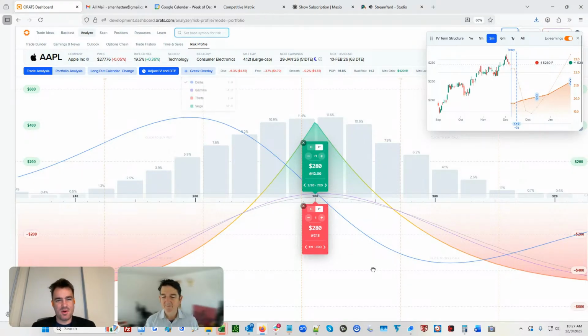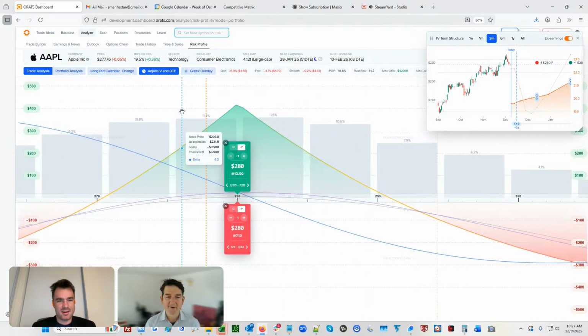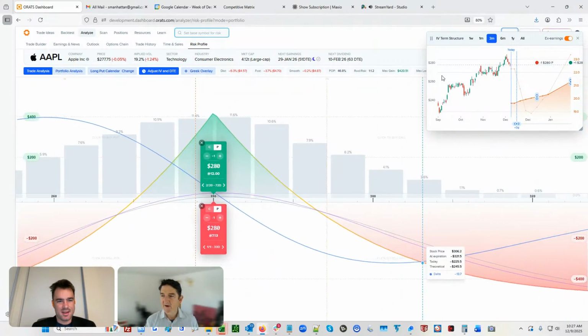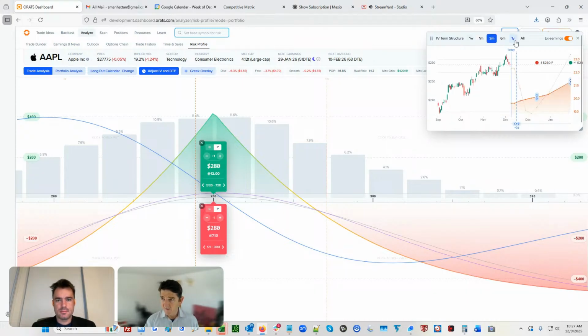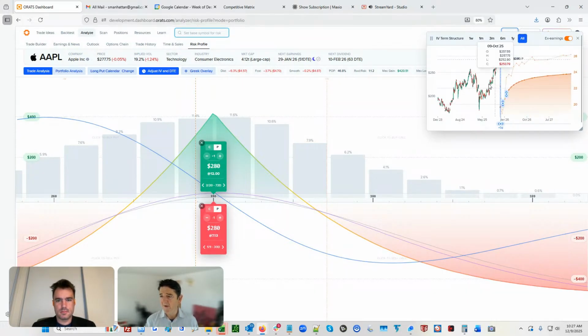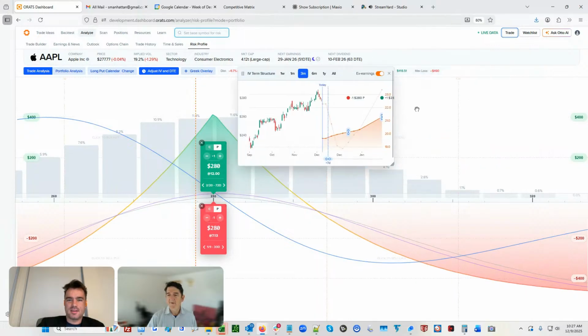If you want to see more, get more in there, or whatever. And then this too, you can zoom in here, and you can see the whole term structure and where the stock's been and where your strikes are. You can even resize that graph and drag it around. On the bottom right is the resize. Oh, yeah.